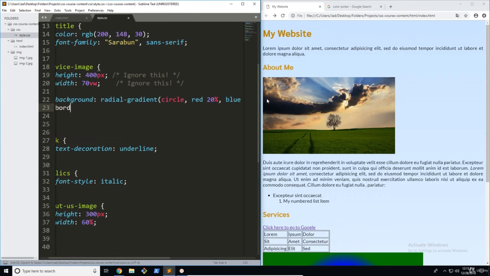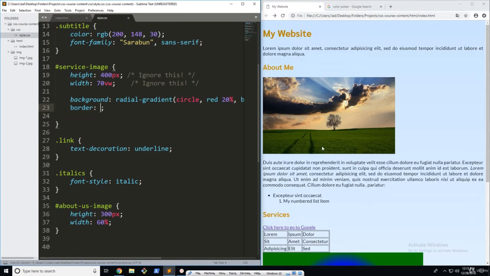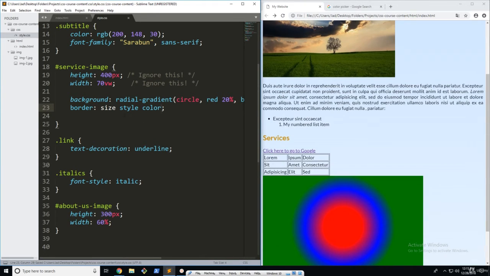I'm just going to type border, and remember, every single element has a box around it, this box model or invisible box. So it doesn't matter what you choose, you can always style these elements. It might look weird on some elements like this text here, but you can do it with everything. There are three main parts to this property. First is going to be the size, so we'll talk about that in a second. Then you're going to have the style, which is probably the main part. And then finally, you're going to have the color.